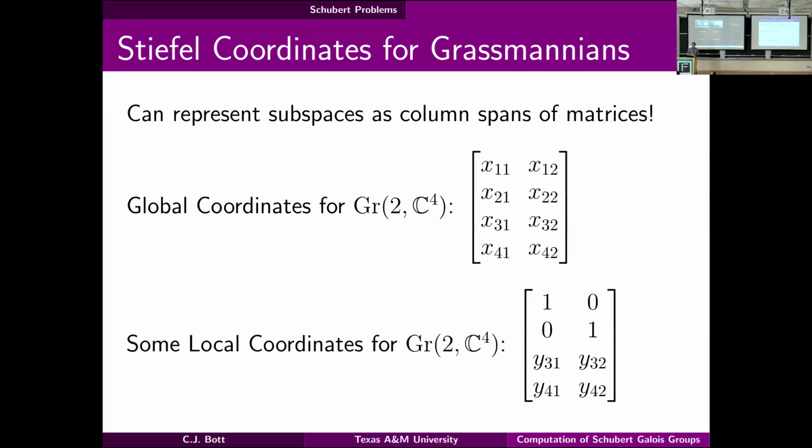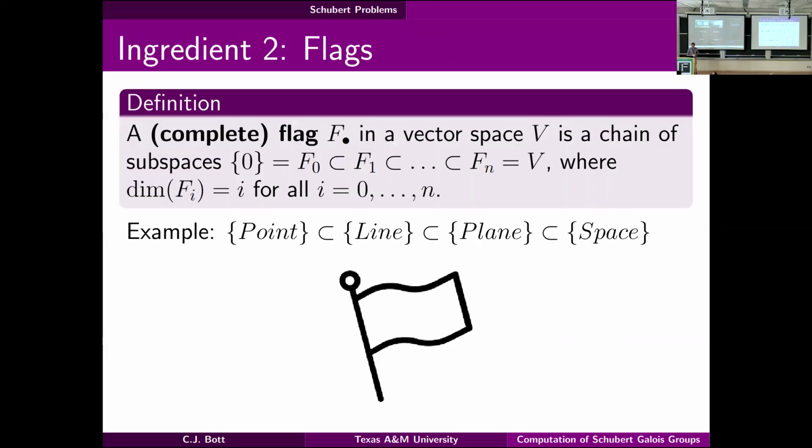But like projective space, where we could always set one coordinate to 1, for the Grassmannian, we can change our basis to have one of our 2×2 minors be the identity matrix. So here I have the first 2 rows being an identity matrix. These are some local coordinates. This is one of the manifold charts for the Grassmannian of 2-planes in 4-space. And here you can easily identify that the Grassmannian is 4-dimensional. So you can get your hands on the Grassmannian a little better, representing it as matrices.